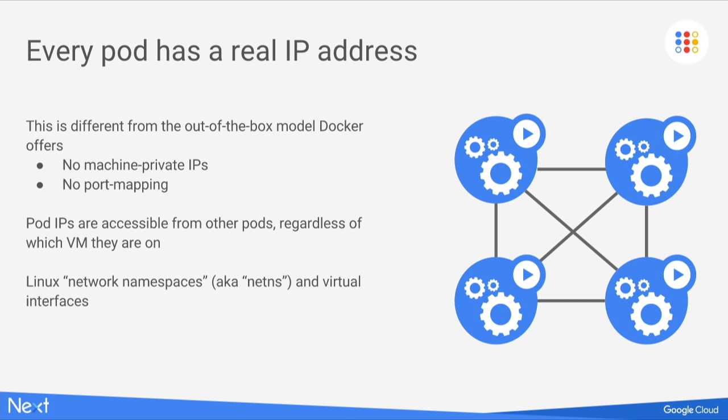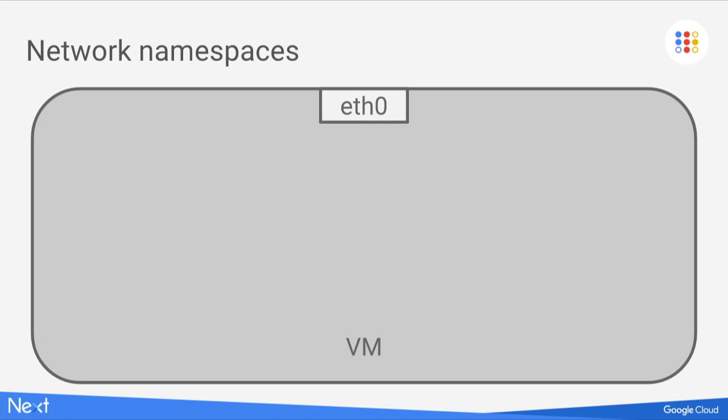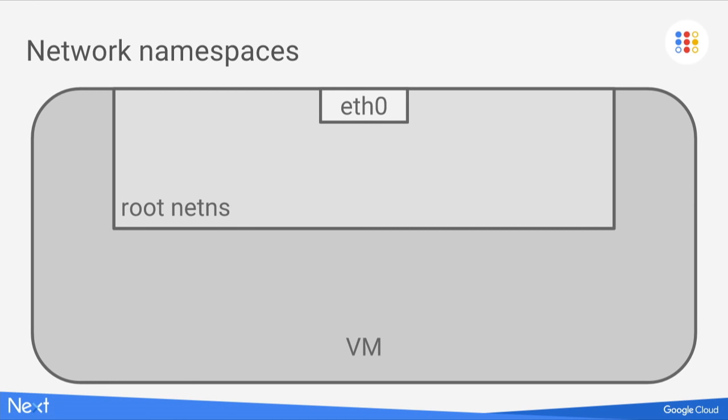We're going to be using, in Kubernetes, we're going to show you how this works, Linux network namespaces and virtual interfaces in order to implement the schema. So here's a VM represented with a box. Most computer diagrams are boxes when you see another box. The VM is going to have an Ethernet device, eth0, and this is normally how you think of network traffic coming in and out of your machine. Now, in truth, there's this root network namespace that we associate with the Ethernet device for Linux. And this has settings for the TCP/IP stack, perhaps other data structures associated with the Linux kernel that are the context and environment for your network environment on the virtual machine.